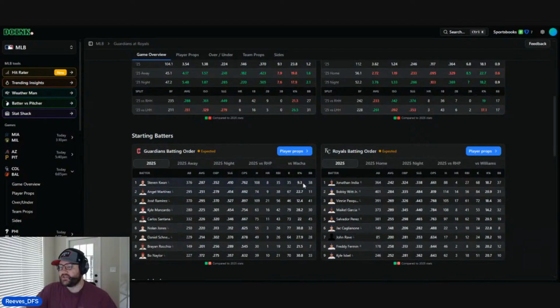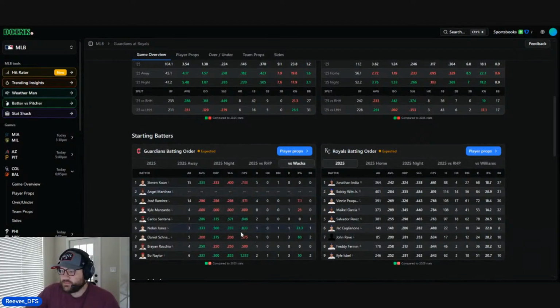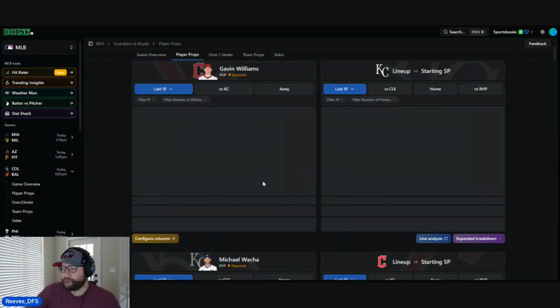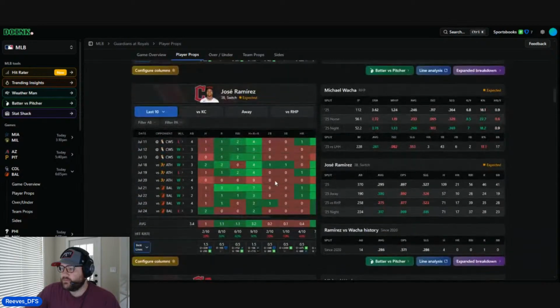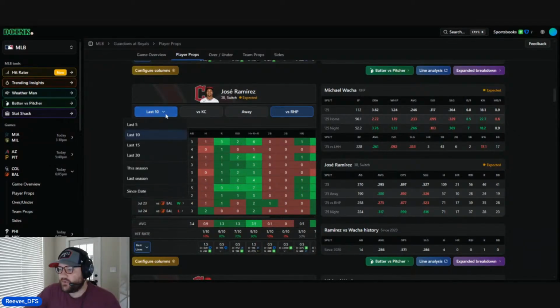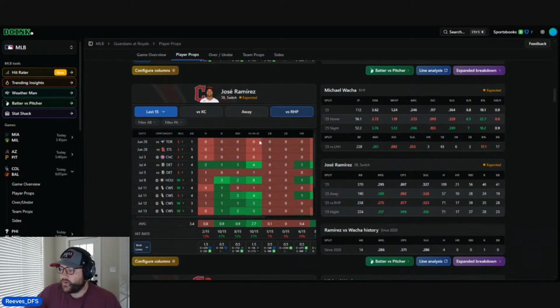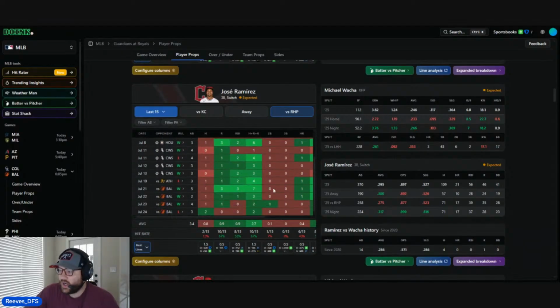So let's see his numbers against Michael Wacha. 4 for 14, nothing that's really going to stick out to you in the 4 for 14, but just looking at this, man, an absolute tear, just a ton of green, right? He's only missed once out of his last 10 games, and we can even run it back further, I bet. Yeah, so you see he was on that struggle a little bit, like we were talking about, started the season pretty slow. Then all of a sudden, he has just turned it on here.